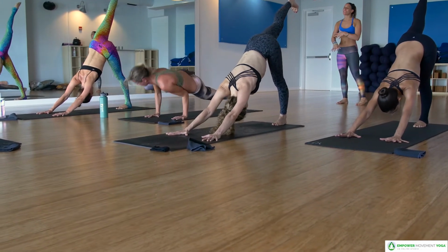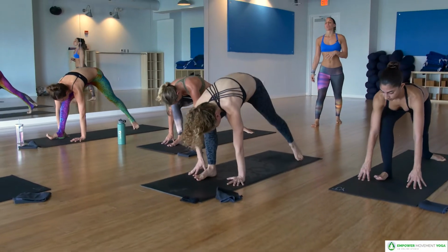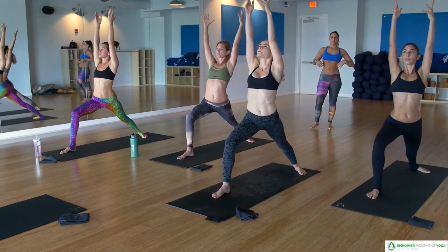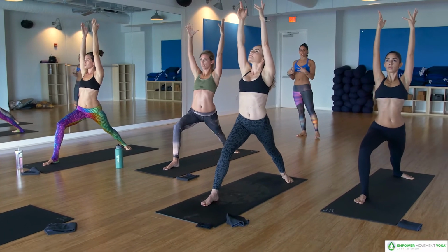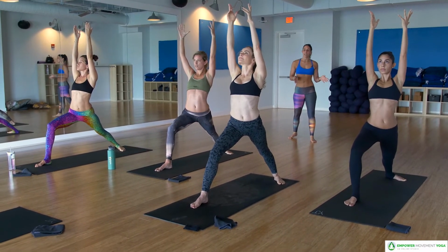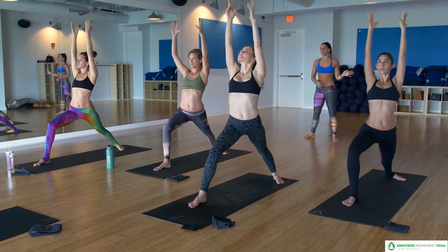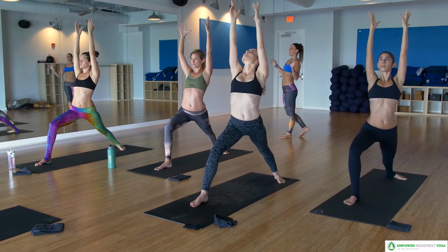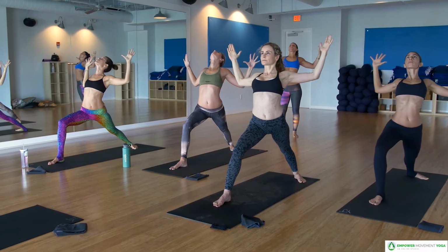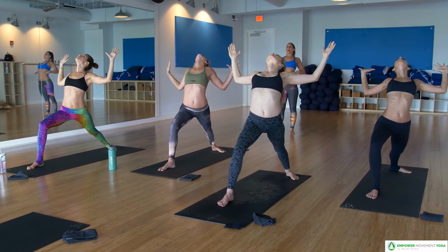Step it all the way through, warrior one. So we drop the left heel down and square off to the front. More importantly, squaring our torso and our chest. So if your left hip doesn't get square, it might not. And if you need to heel toe your left foot out to help, you can always move that left foot out. Good. Bending at the elbows, cactus your arms and really lift your chest and your heart up. Maybe taking it into a mini back bend, lift up and out of that lower back. Good.